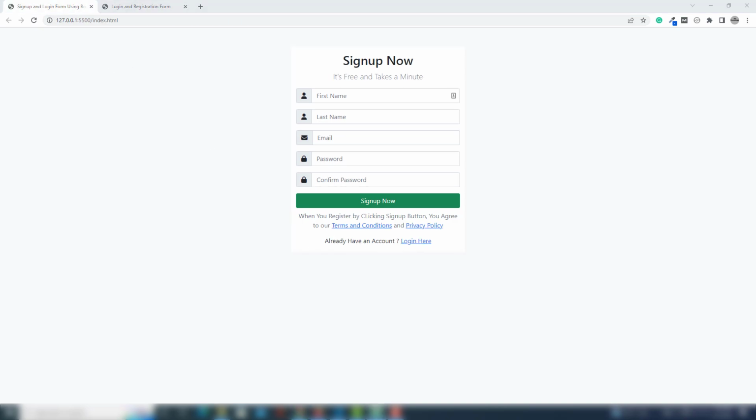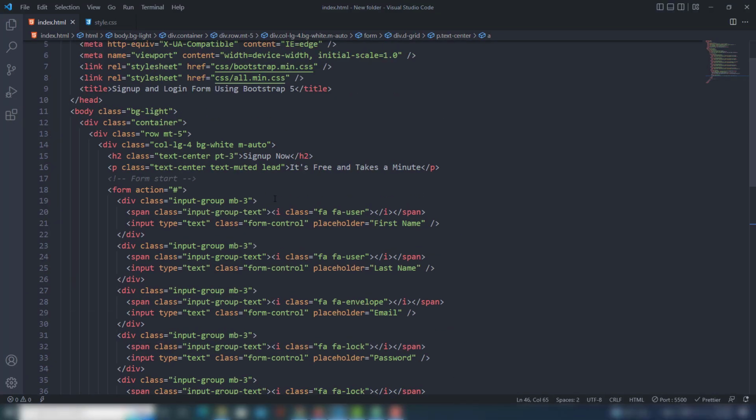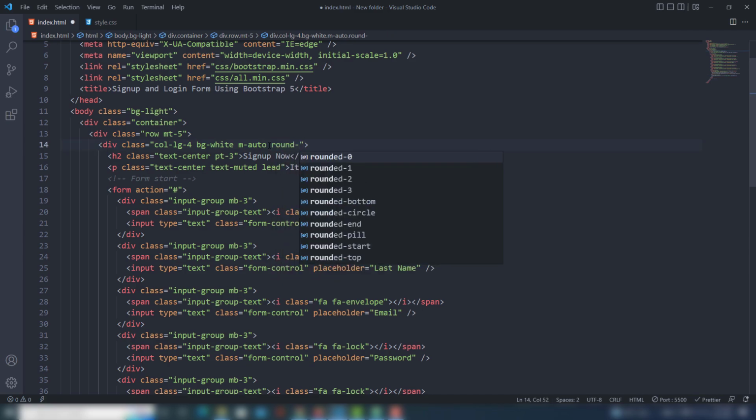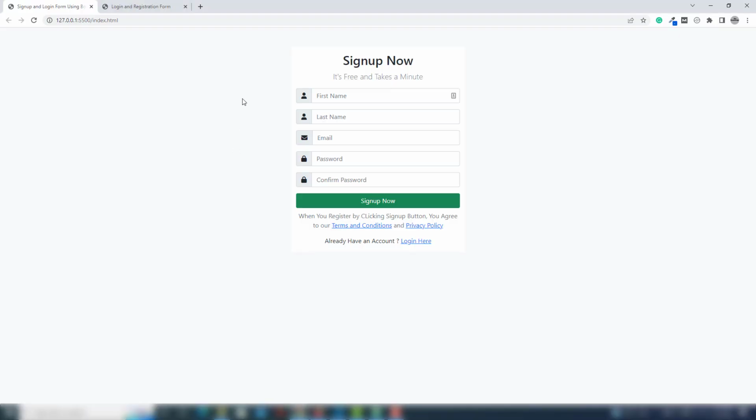So we will work on the style.css, right? So let's see. First of all, I'm gonna add the rounded top. I want to rounded the top of our project.